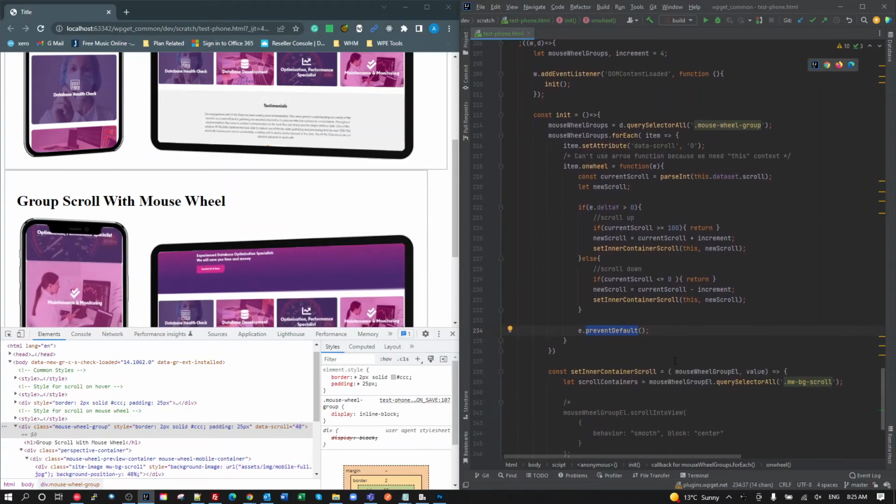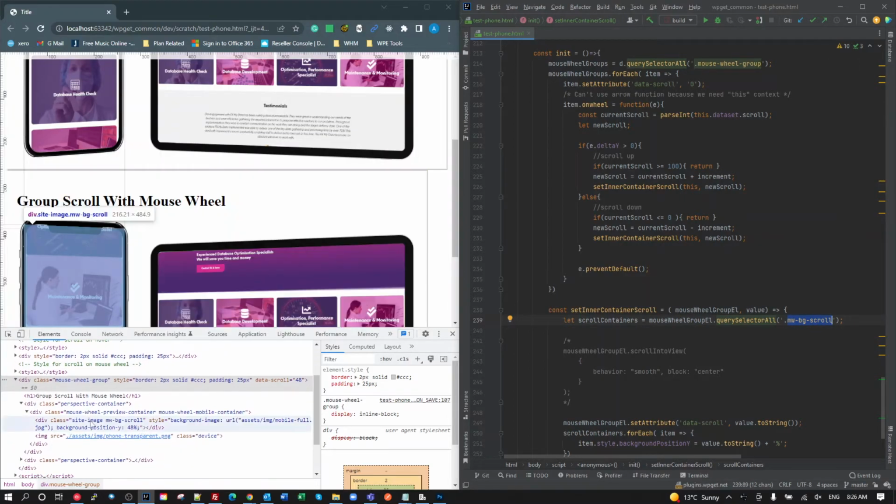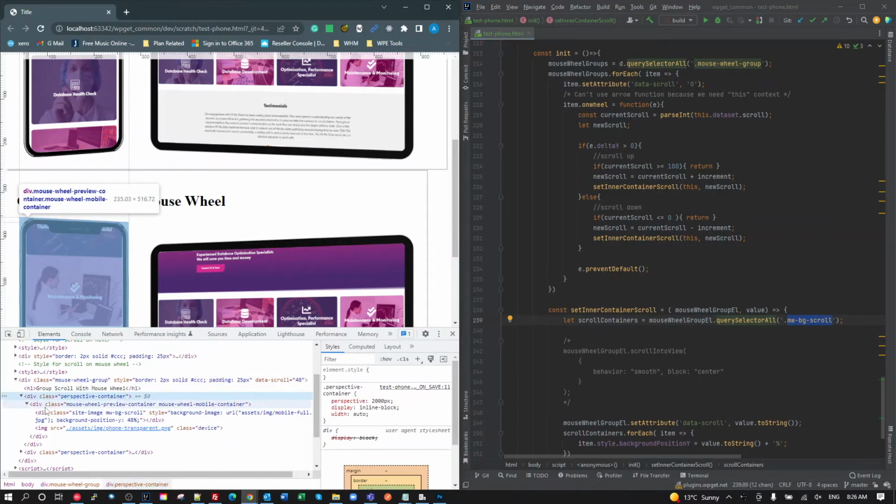Okay. So the next part is the actual function to scroll the inner container. So what we do is for that particular scroll container, get all of the MW, BG, scroll, mouse wheel, BG scroll. So if we look inside this container, we've got a perspective container.